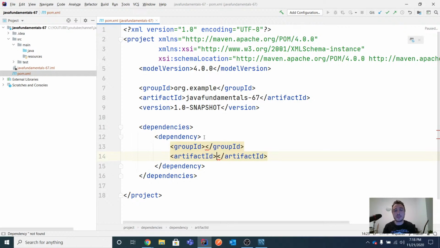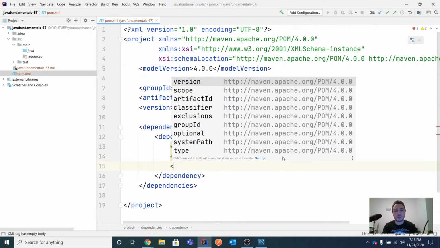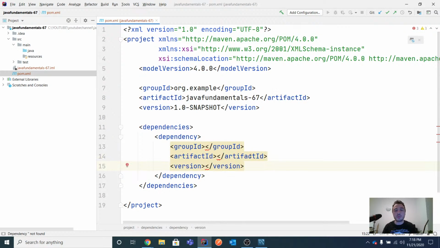It's represented by the dependency tag, inside which you have three important characteristics: the group ID, the artifact ID, and the version. And the version is sometimes optional. I won't discuss when now, but sometimes you might see it's missing. But in our case, in a plain project, you need to have all three of them: the group ID, the artifact ID, and the version.